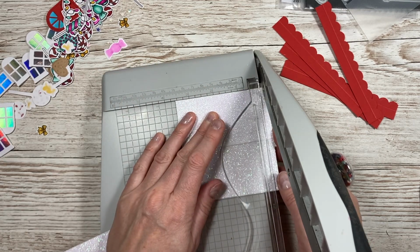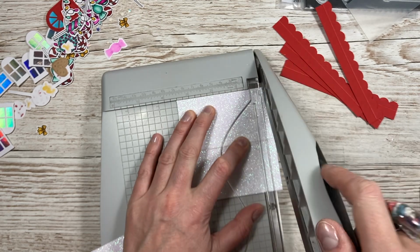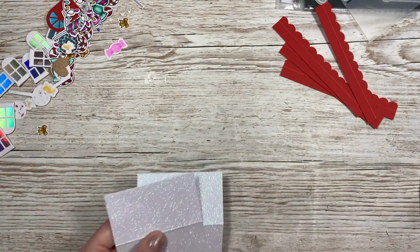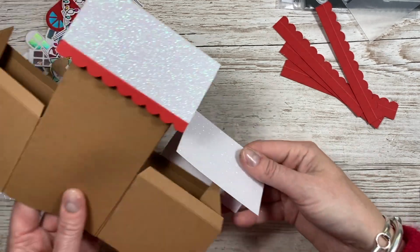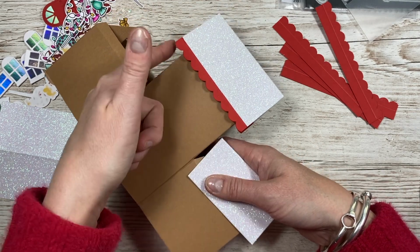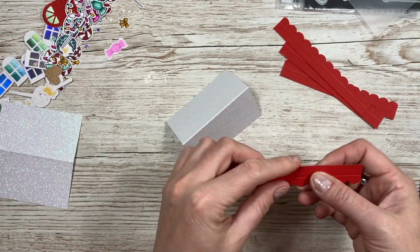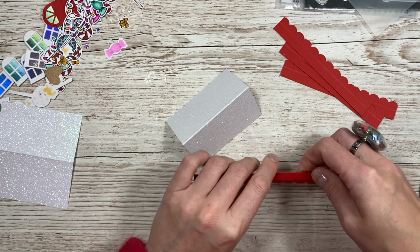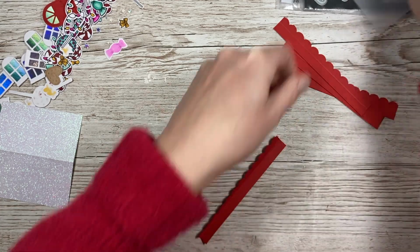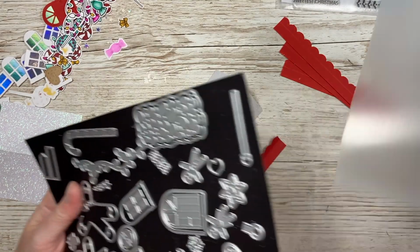So make sure that when you pop it in, you've got your score line horizontal. And then take ½ inch off. I know I just took 1/4 because I'd already taken it off. But next, that will now sit, and you've got the same overhang here that you have on either side of this piece. Okay, so what I will actually do now is stick these down. Sorry, I changed my mind along the way just because there's a lot of steps to this one. So this one here is using this die, which will give you the roof effect.